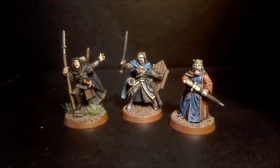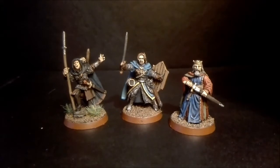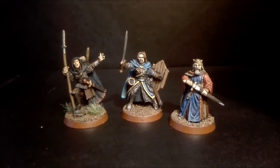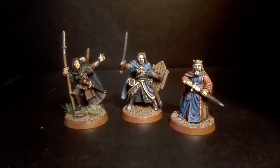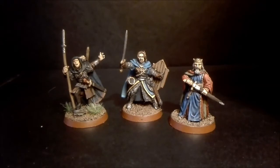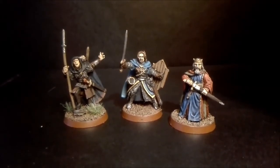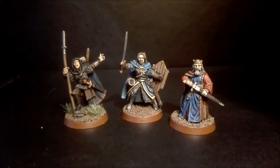The undercloth of the cape, like the green, that was probably the hardest one to figure out. And I did decide to go with the green, and I think it works pretty well, luckily. That was, again, a mixture of War Boss green and Doomball Brown. I think the reason why the tone is the same in all of them is because it does incorporate the Doomball Brown in almost all of the cloth.